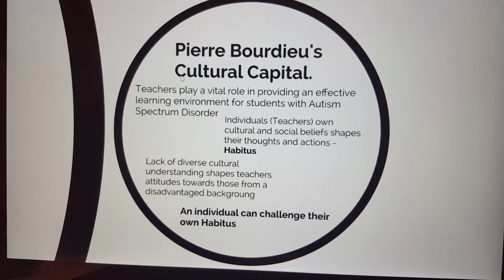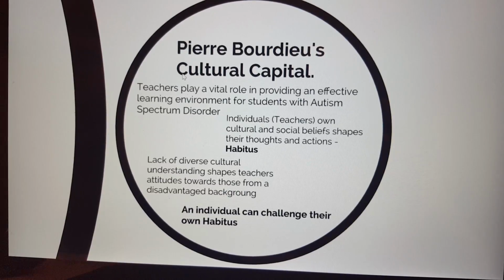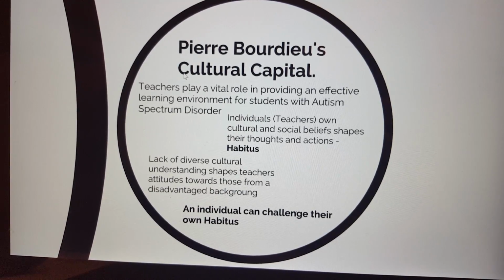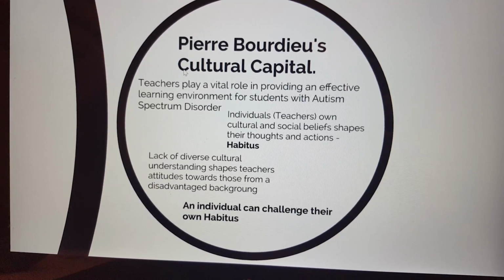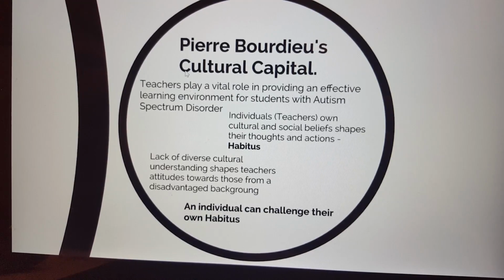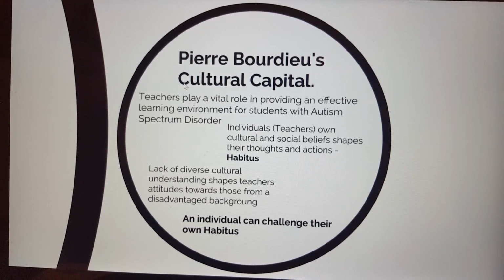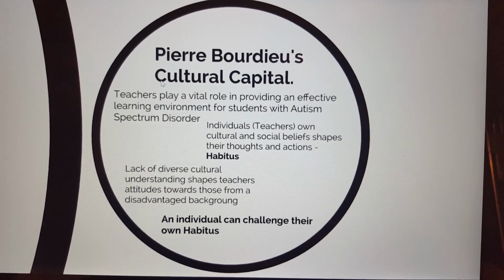This lack of understanding leads the teacher to make assumptions based on their own cultural and social beliefs, which Bourdieu refers to as habitus. It is this lack of understanding that could place further strain on the student-teacher relationship and lead to the teacher neglecting the student's needs that really need to be tailored towards the individual.